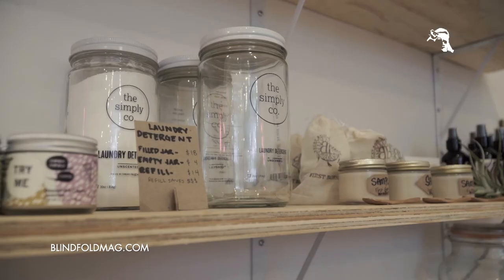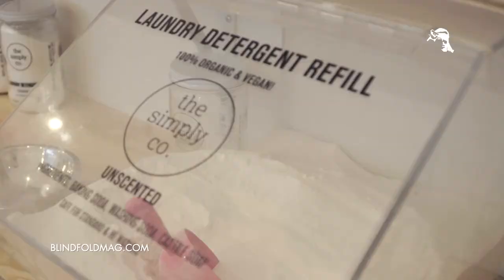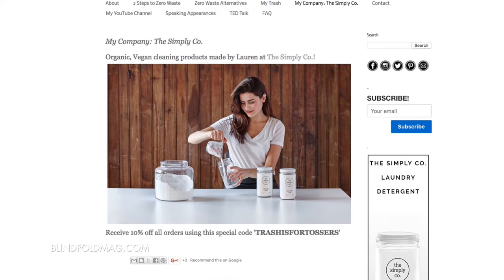Throughout the process I started making all of my own products. One of them was laundry detergent, and I realized that the cleaning product industry in the United States is really toxic. There are over 85,000 industrial chemicals that are used, and cleaning product manufacturers aren't legally required to disclose the ingredients on the packaging. I felt really compelled to change that, so I quit my job in government and launched my company, Simply Co, to provide people with cleaning products that I feel we all deserve.